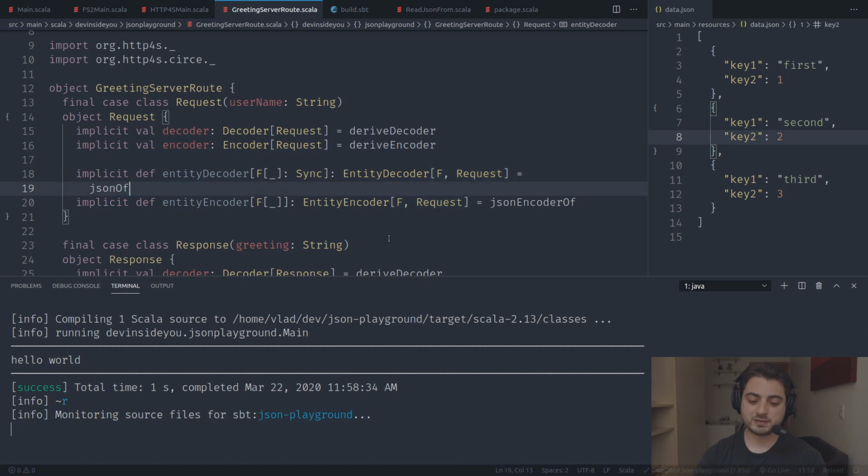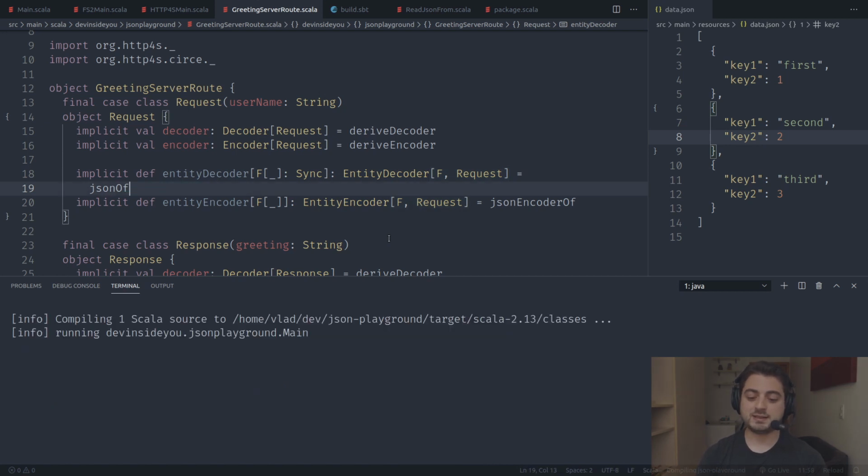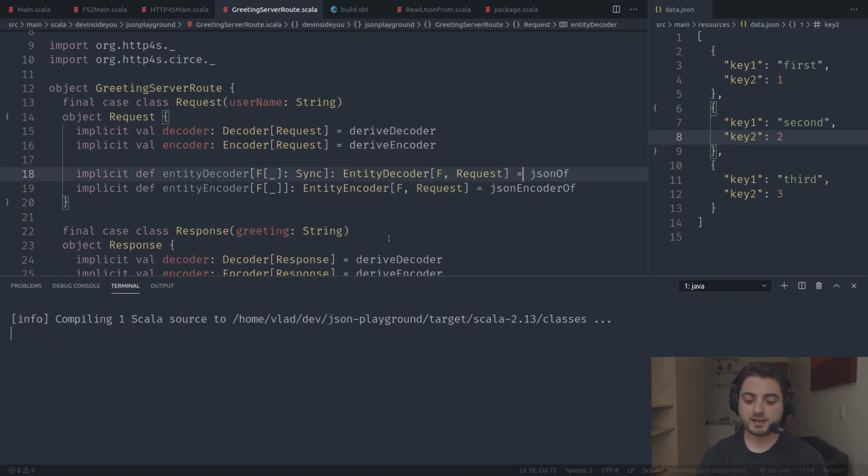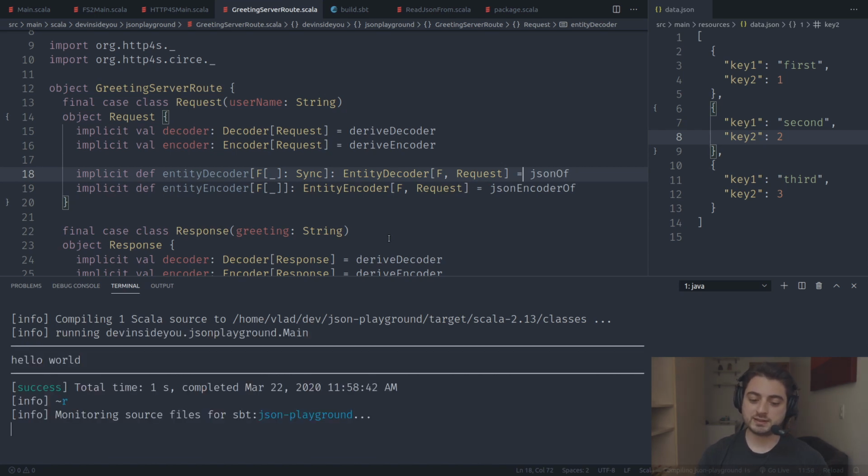I know what I'm doing, so I'm not going to do this, but still, this is one of the most frustrating things for people when they start dealing with libraries like cats or cats effect, and they see this error message and they're like, oh my god, what the hell is this? In general, this is a very big problem with code bases that are heavy on type classes, because basically if you're missing the import, you have no idea which import you need. This might actually improve with Scala 3. The error messages might actually improve.